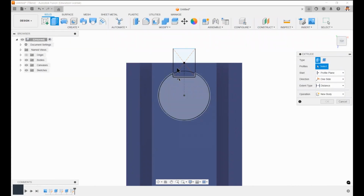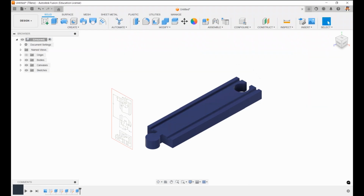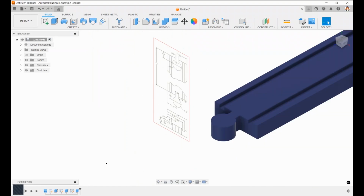We're going to grab all those shapes, and we're just going to cut them down. And I'm going to come over here to the side for distance. I'm going to hit all. I'm going to cut that all out. So the last thing that we have on here is this radius, 1.19 here and 0.19 up at the top. So I need to put those radiuses in.